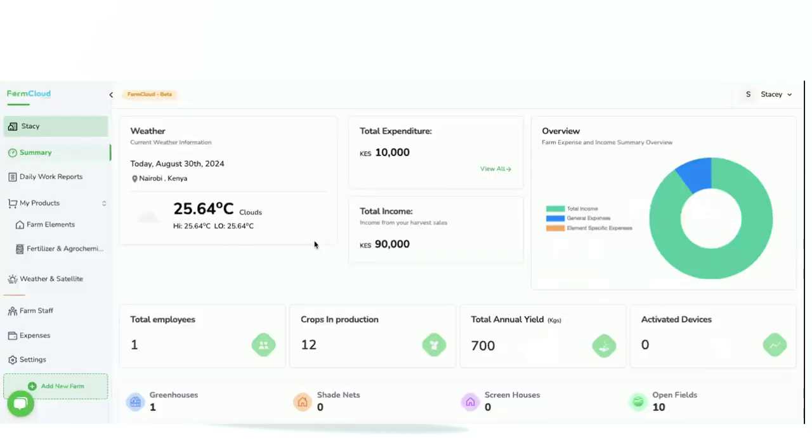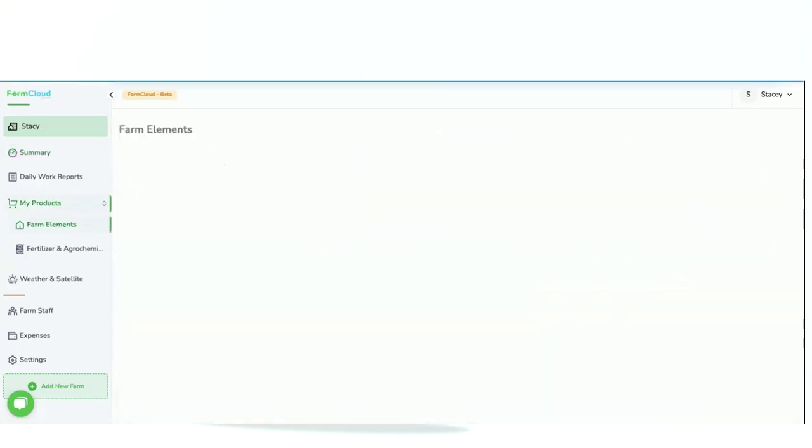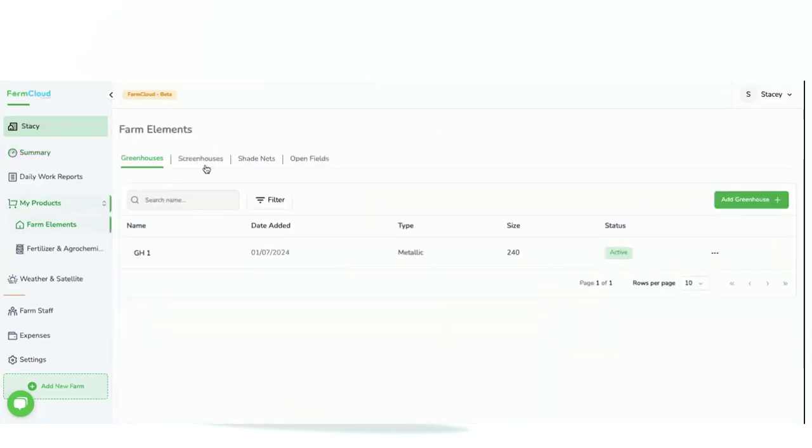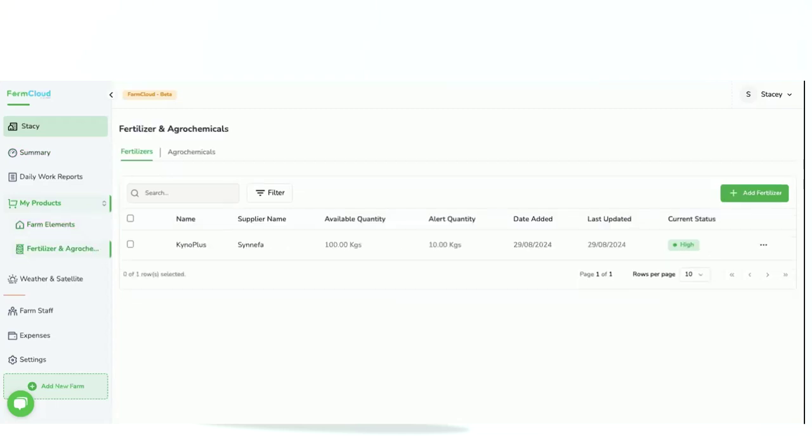As Sarah has explained to you, the first step that you should begin at is usually the farm element bits, so that you can indicate the specific section you have in your farm. I believe that was well explained by Sarah. So the next bit I'm going to cover is fertilizer and agrochemicals. This step is actually pretty easy. All you need to do is tap on the specific section you want. We'll start with fertilizer.